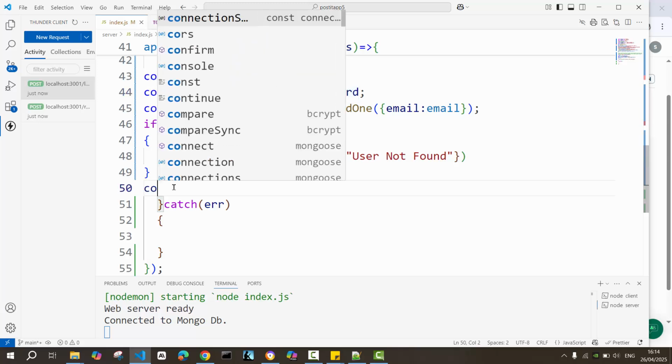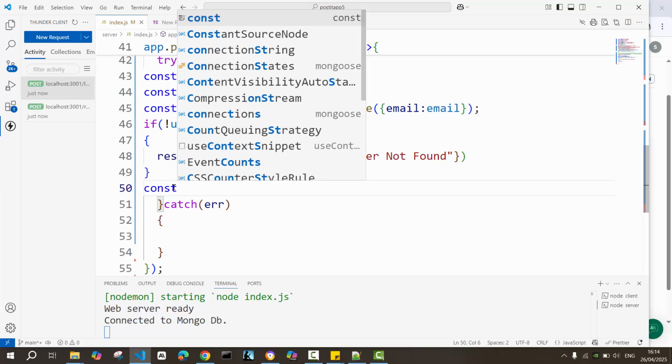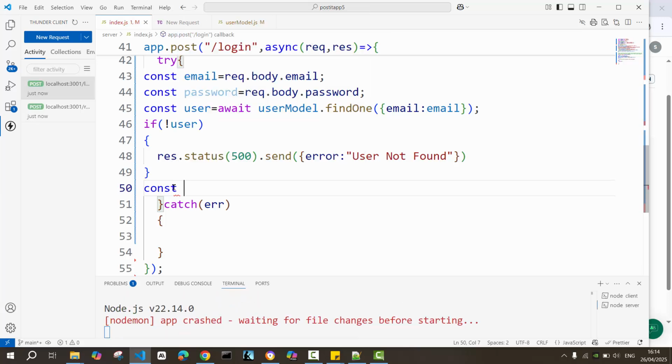So here let me make one new variable, let's say passwordMatch. So if the password matches, we will assign it a true value, otherwise we'll assign a false value.